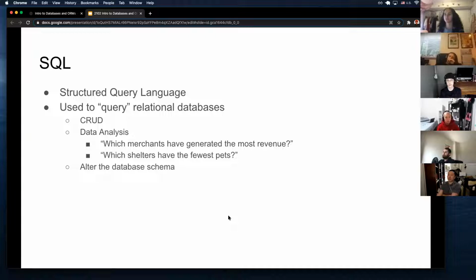So yes, the heavy data crunching, looking at all the pets and only returning ones that are over the age of 5, for instance, would ideally be done with an Activerecord query.